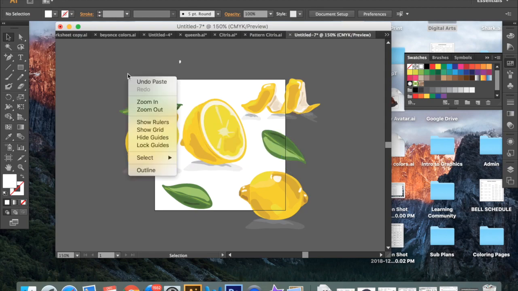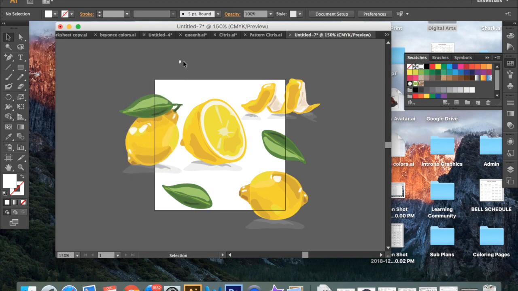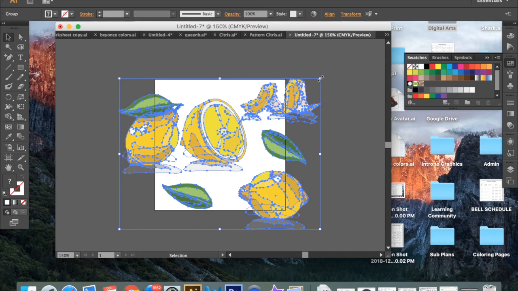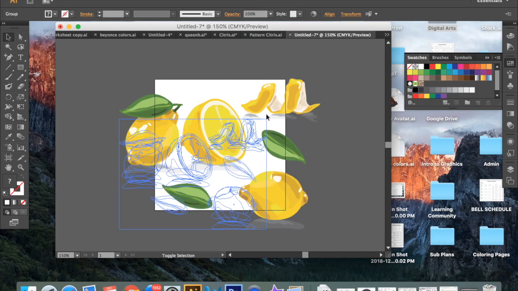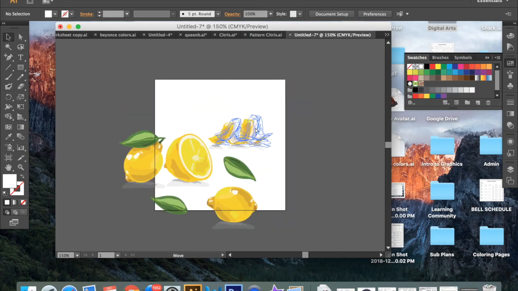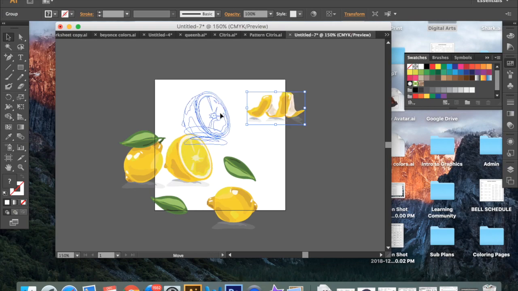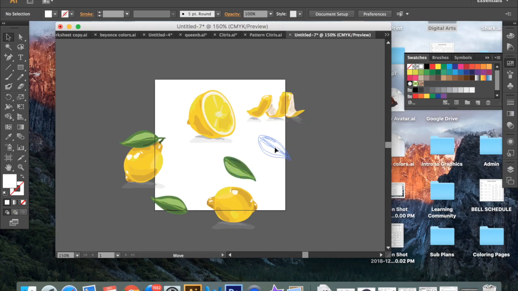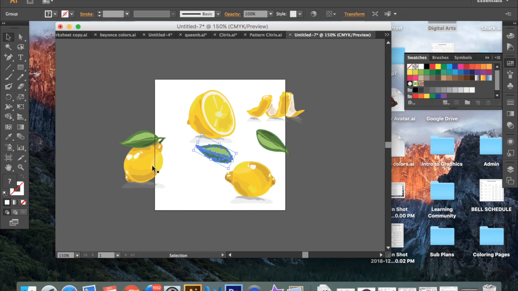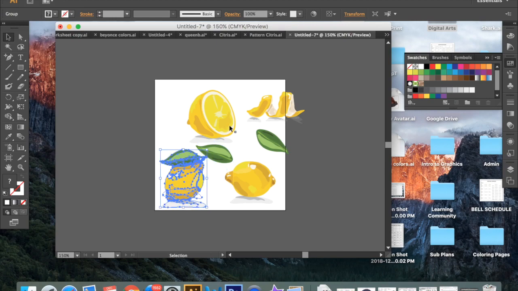And overall, I'm going to make mine a little bit smaller. So I'm going to put a bounding box around all of them again, and by holding Shift, transform them to make them a little bit smaller. I'm then going to arrange my assets around this artboard, and I want some that are hanging off of the edge, and I'll show you why in a moment. That'll help us create this idea of a seamless pattern.